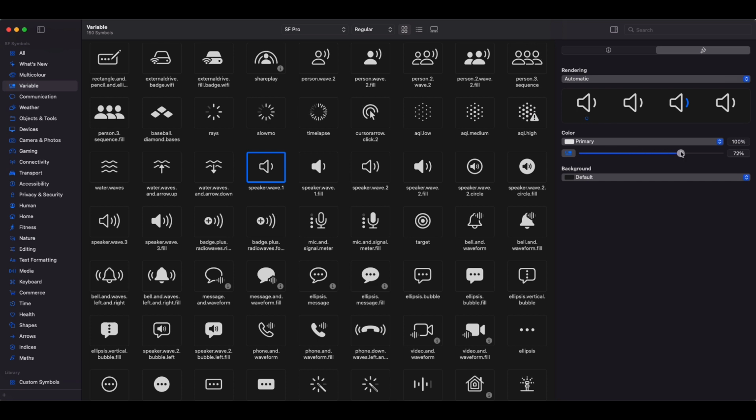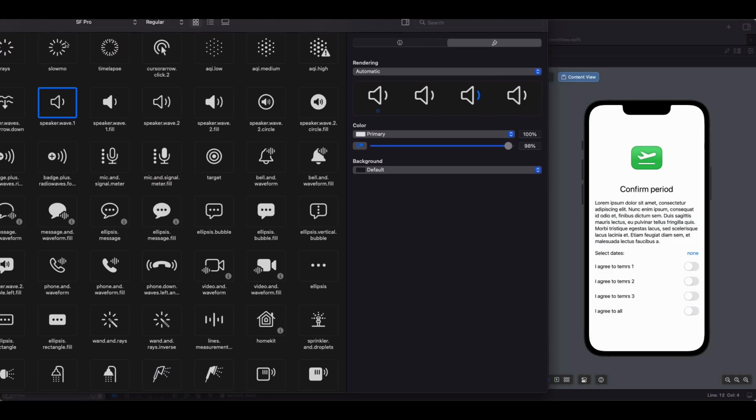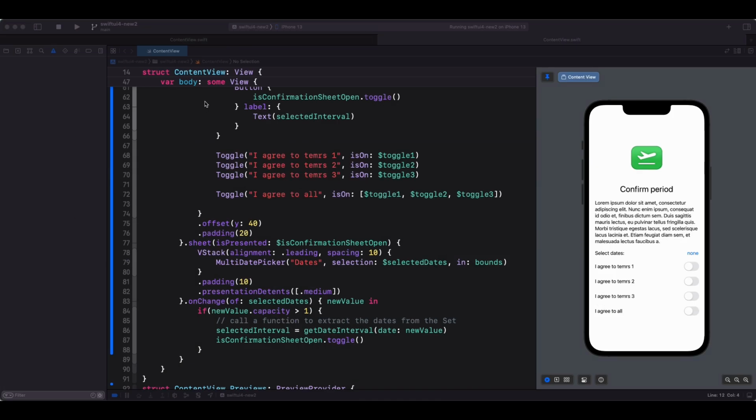And as you can see, all of them change if we move this slider. Okay, for our purpose, move this down over here. So we have three confirmations, so we're gonna use an icon with three dots. Maybe we can use this. Let me just copy the name, put this down.